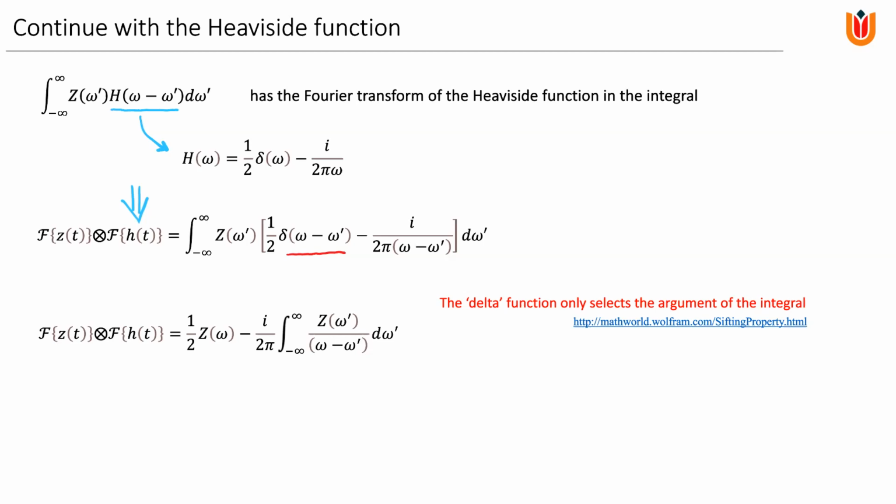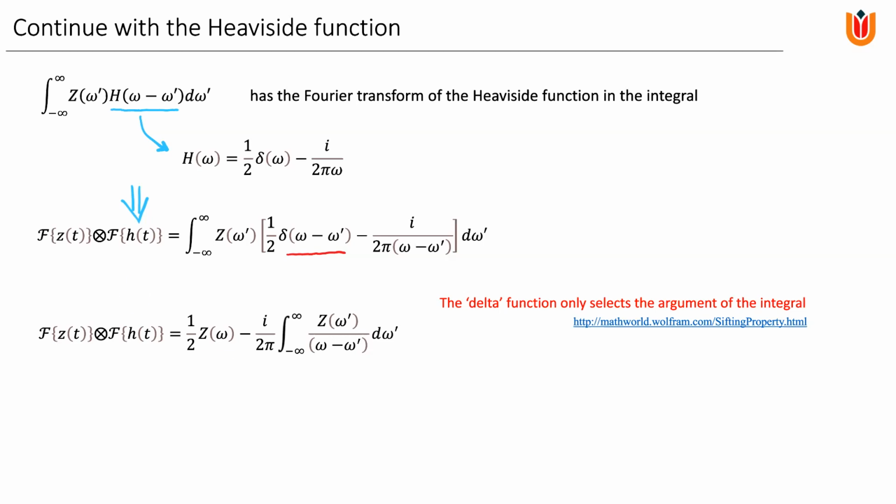So this part is the delta function. We can split this into two integrals, basically: this integral minus an integral. The delta function within an integral just selects the argument. If an integral is an area under your curve, and you multiply the function with only one delta peak and then calculate the area, you just select the value. So this will just select the value here. The other part will then take this integral.